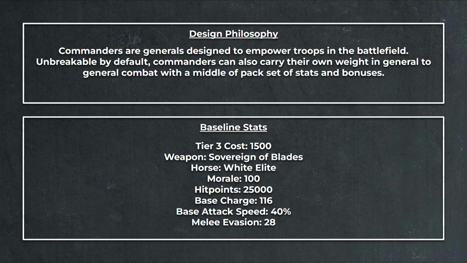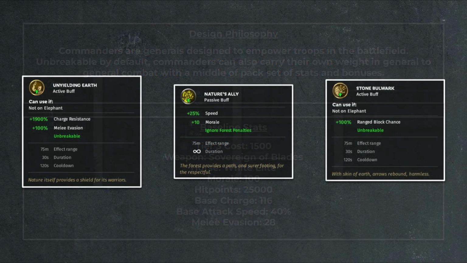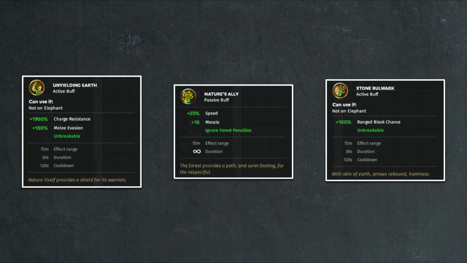White Elite will be their horse. They are all unbreakable, so the morale is 100. 25k hit points for our large unit size, and 116 base charge, 40% base attack speed, and 28 points of melee evasion. The default active abilities are Unyielding Earth, Nature's Ally, and Stone Bork.